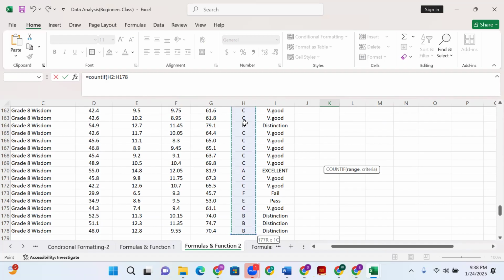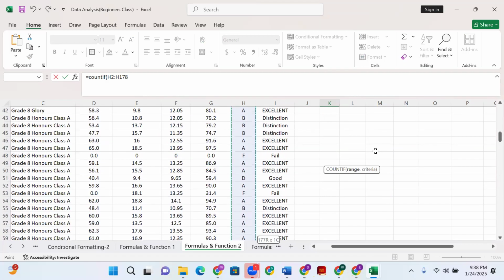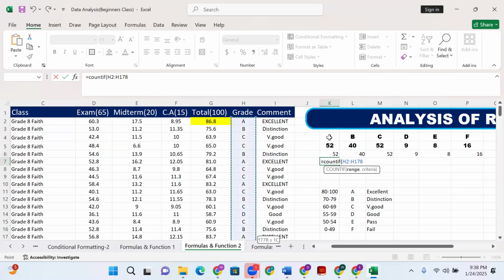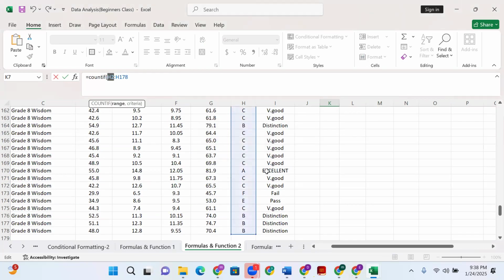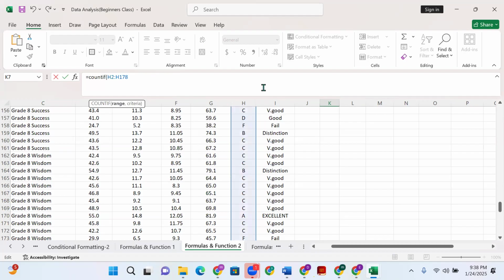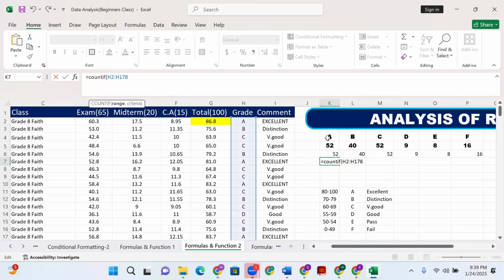Hold Control Shift and press down. Then you go back up. Then you pick the letter you want. Control Shift Down. Then you go back up. Comma.